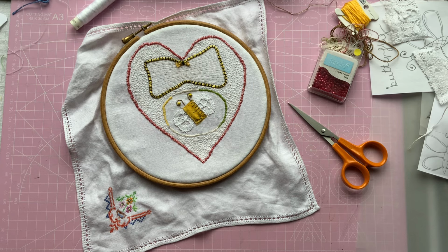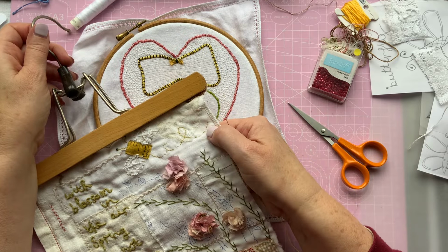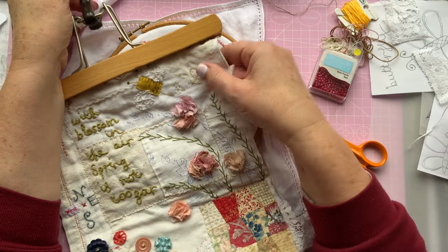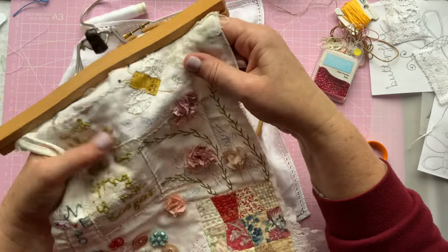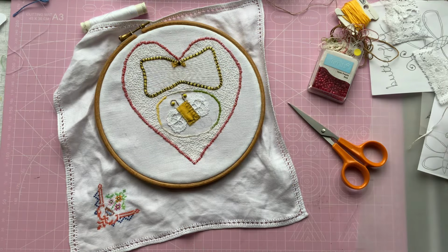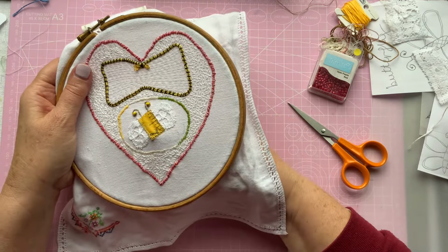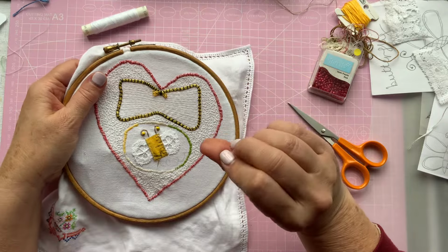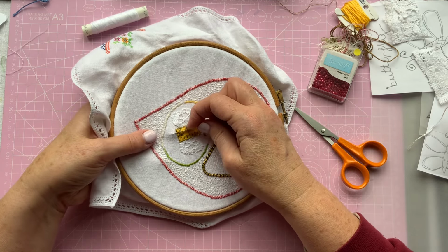Just have a look, see what I did on the others. Yes, it was. I can't see, it's not light enough. What's that one? Oh, that was like a mustardy yellow colour on that one. It's funny, isn't it, how when you're choosing new things, look, that one's got black beads on. I did little black beads on that one. Ouch. Okay. Even though you've got a style, you know, you do adapt and change a little bit sometimes. Just making sure. Stab myself, I don't want to bleed on my sewing.